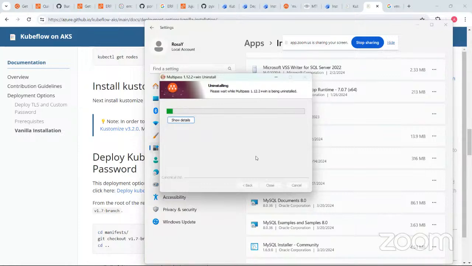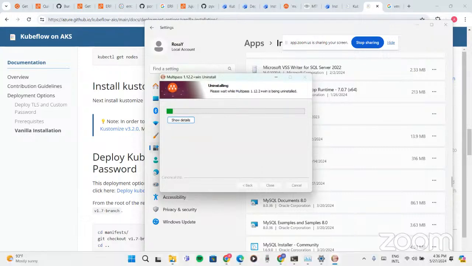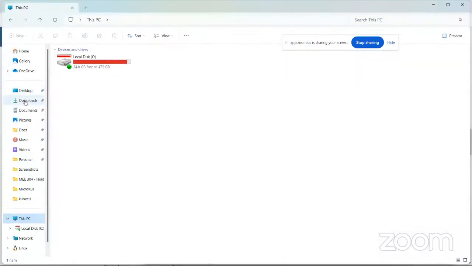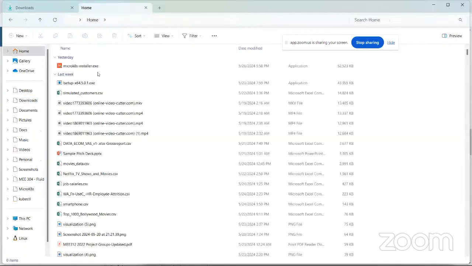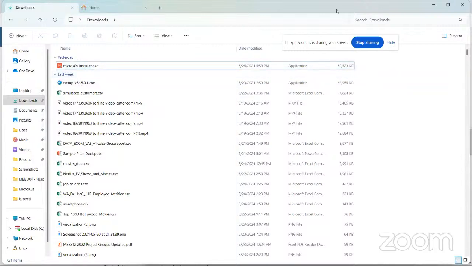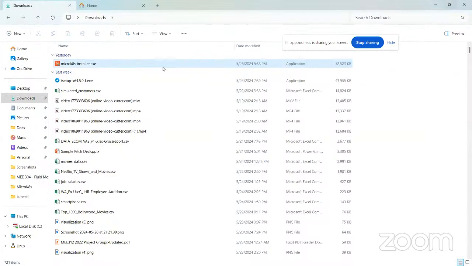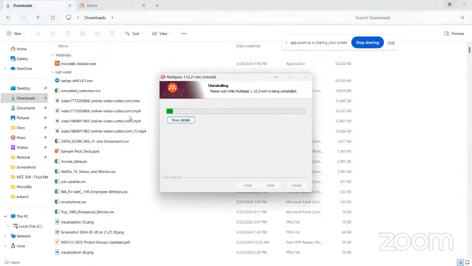The process is just going to be from this file here, when you download the MicroK8s installer, just like you want to set up MicroK8s on a Windows PC. I believe most of us here are using Windows PC. So when you go to the MicroK8s installer and download it for installation for Windows, that's where we're going to start from. So we just need to uninstall this.